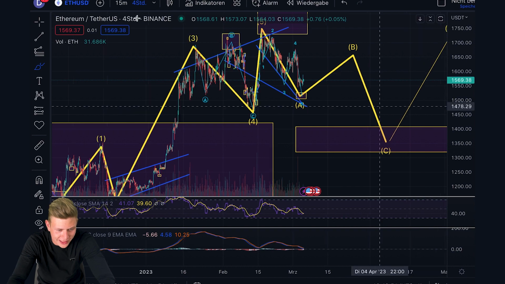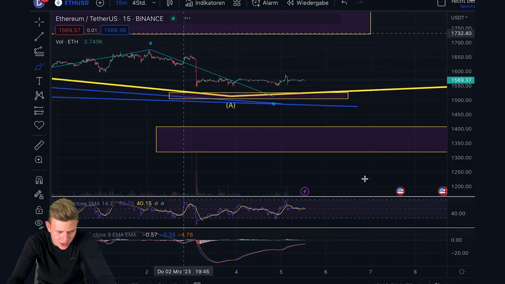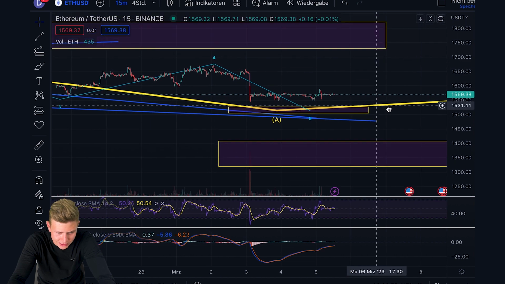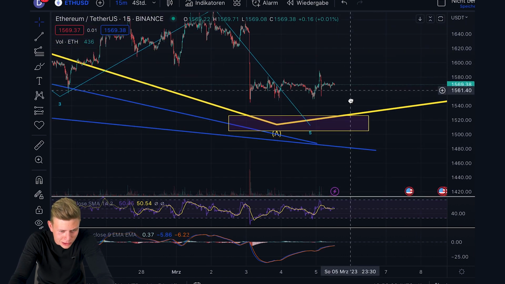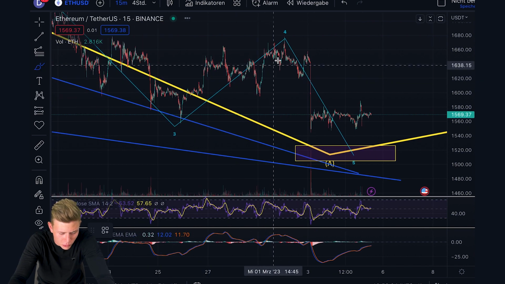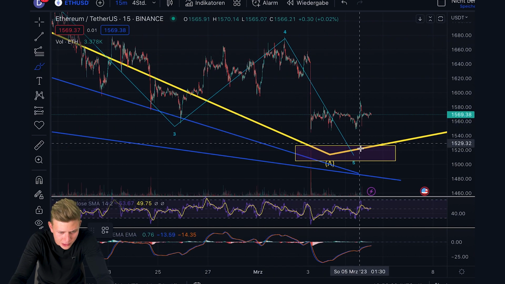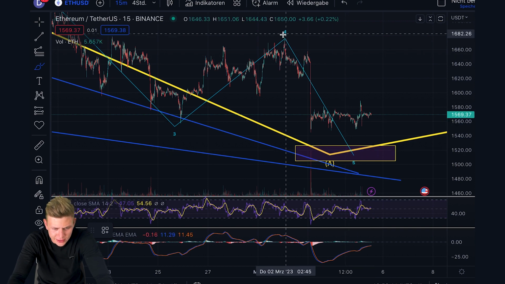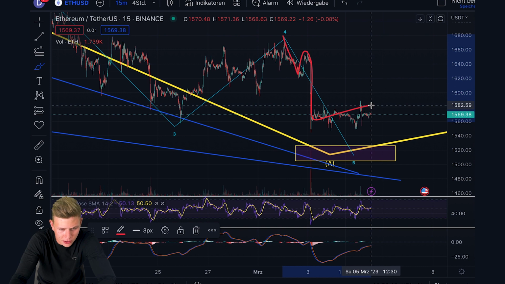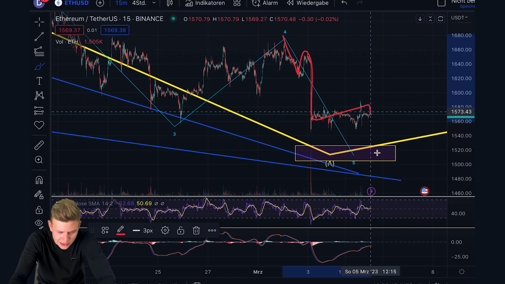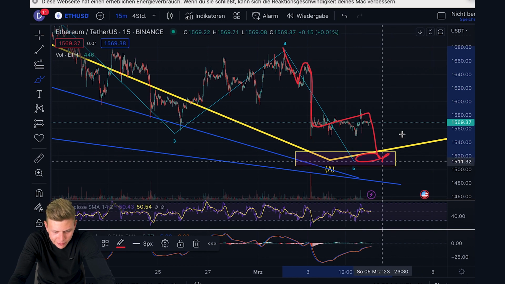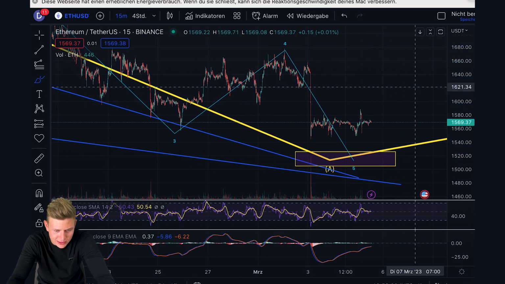If we're zooming in a little bit on the 15-minute time frame, you can see that my primary expectation there is that this A wave is not fully completed yet, because this is clearly, in my opinion, a 4th wave. So this should be an impulse in a 5th wave towards the downside. Currently I can count it as a 1, 2, 3, 4. So in the optimum case, there should be one last dip, which then completes the wave 5 of A, and from there a strong reaction towards the upside.